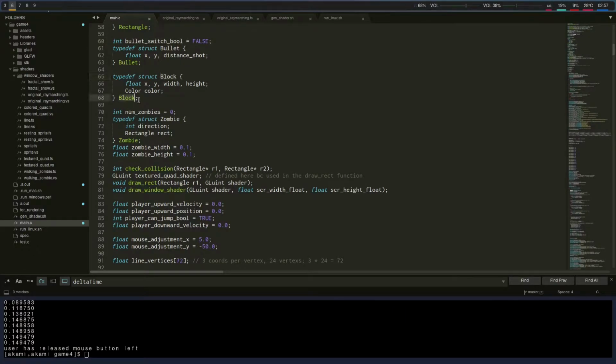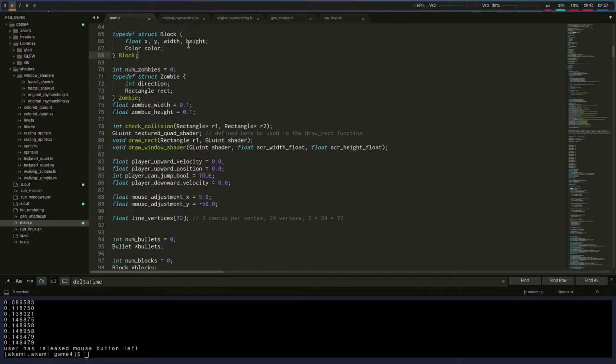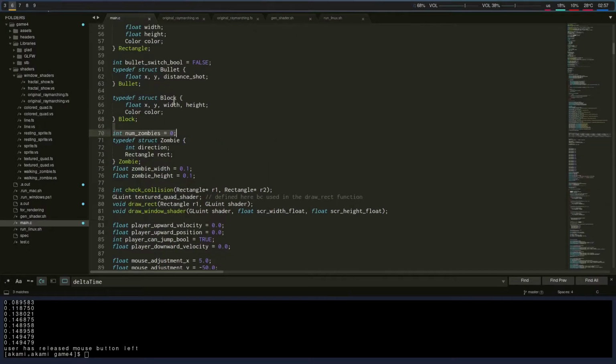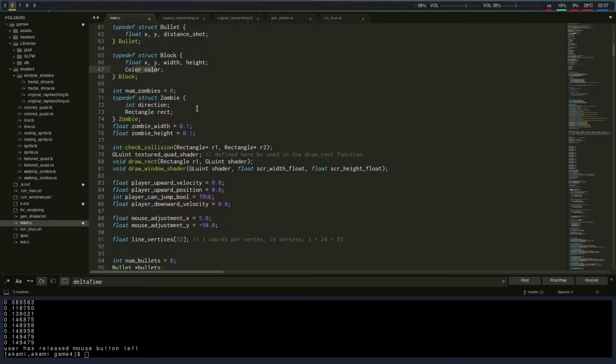Blocks. So blocks are rectangles that have collision, that are important for collisions. So anywhere the collision detection needs to happen. Right now it's only rectangles where that's being done. They have colors as well, not being used. Anyway, I made a little 2D platformer prototype, and that's where I was using colors for the blocks. So you might see that in coming weeks or months, possibly. Num zombies, there's just one right now.